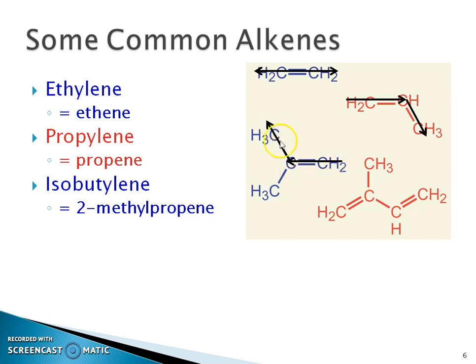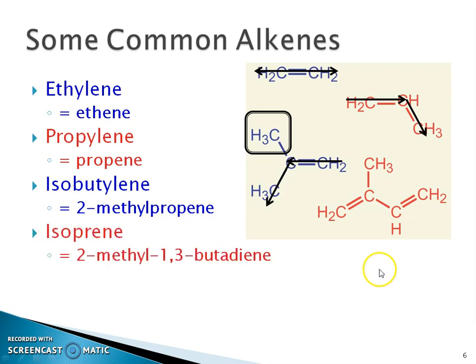Now, it really doesn't matter. We can go up or we can go down. But I want to show you if that's our longest chain, that means we have a functional group. It's 1 carbon, so that's going to be methyl. So carbon number 1, carbon number 2, that's where the 2-methyl comes from. And since there's 3 carbons in our longest chain, that's where the propene comes from. And we will do more examples in class. Again, these are just simple ones.